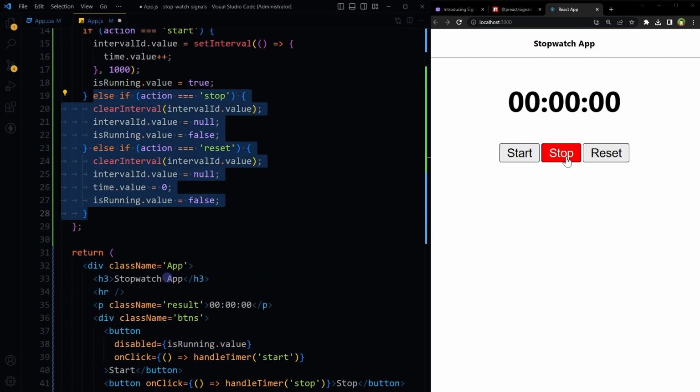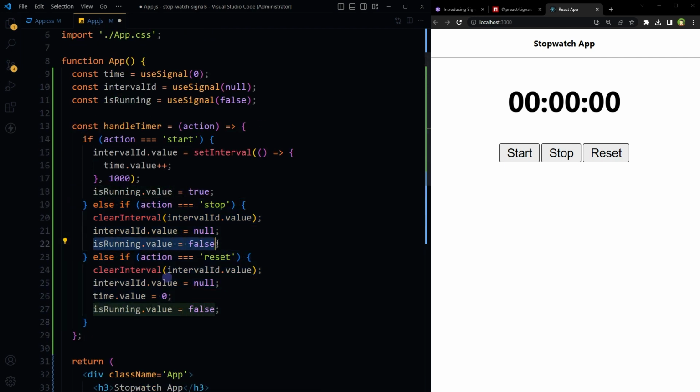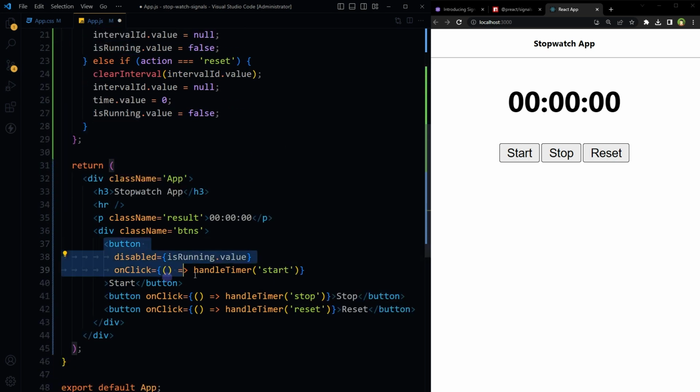If we click Stop or Reset, isRunning will be false in this state. So if the isRunning value is false, the Start button will be re-enabled, because it is enabled only if isRunning.value is false. And if it's true, then this button will be disabled.